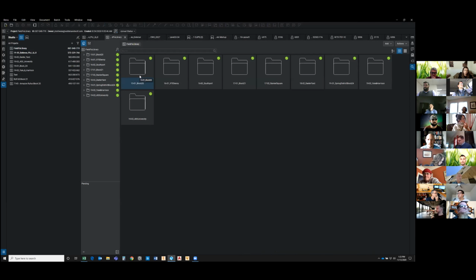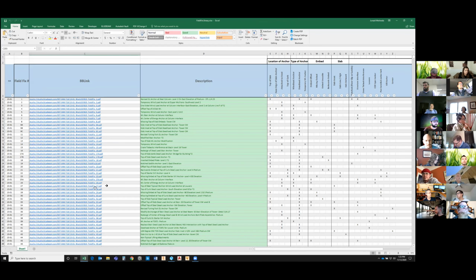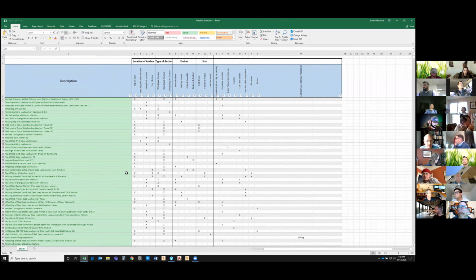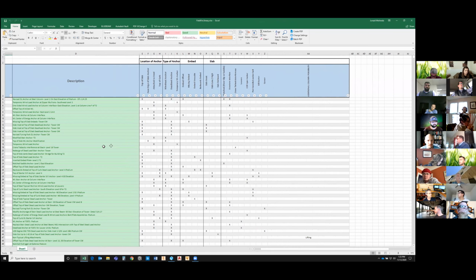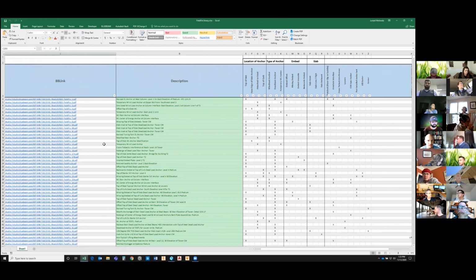And then what we're doing now is we have a project that we created with a field fix library. So instead of the field fixes being specific to projects, and we do a lot less projects than you guys per year, so this works out better for us. But we just put all the field fixes in one project, and we made a library of field fixes where, depending on what the condition is, you can use these to filter out what condition you're looking at, and you'd be able to see what's been done on different projects and come up with a field fix faster.